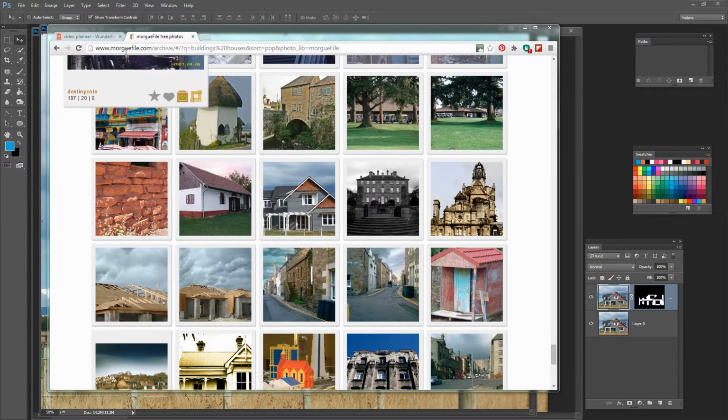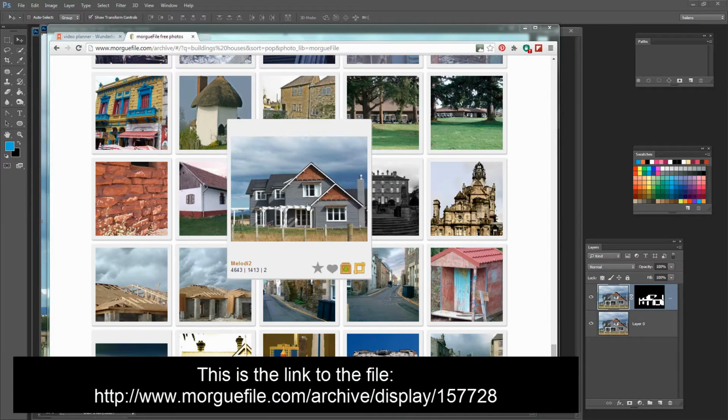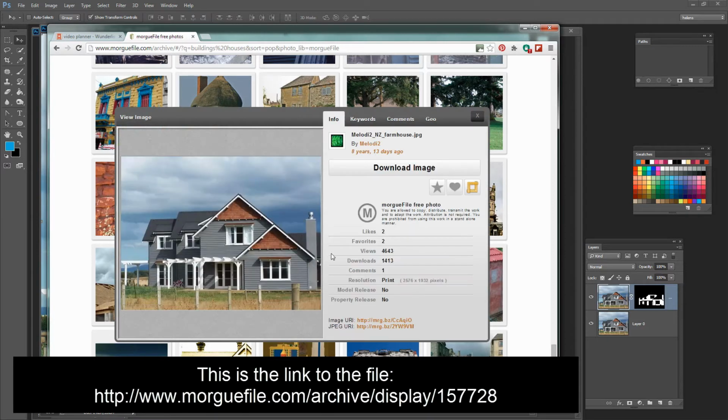To get started with this video tutorial, if you want to follow along, you can find the image online. It's at Morguefile, that's morguefile.com. Morguefile is a site for images that you are able to download and use. What you have to do is do something with the images, so you have to change them. You can't use them as is. So you can go to Morguefile and look up this image and then download it.